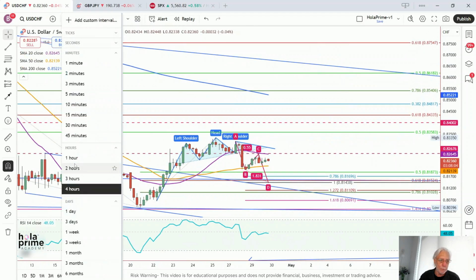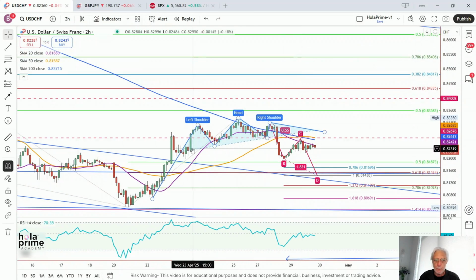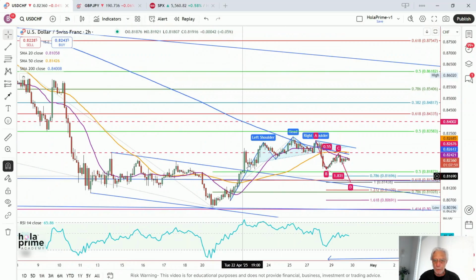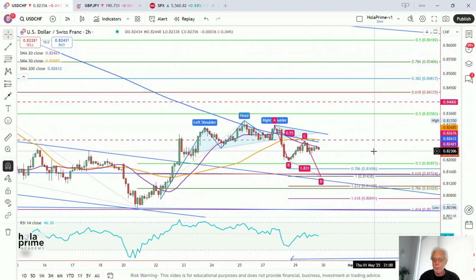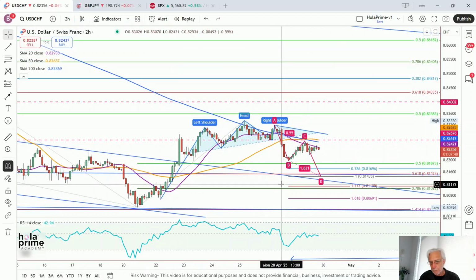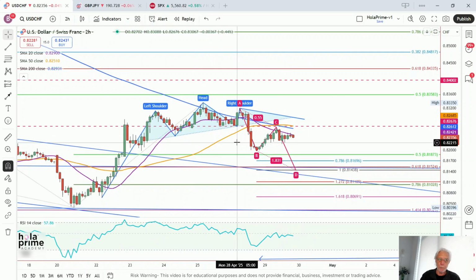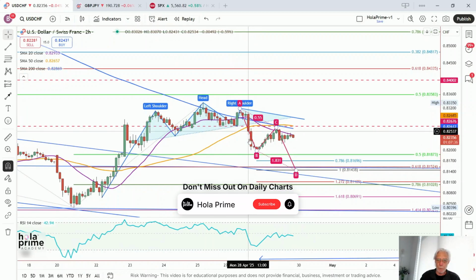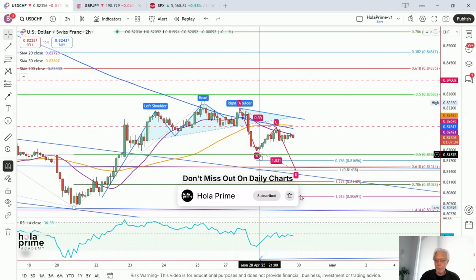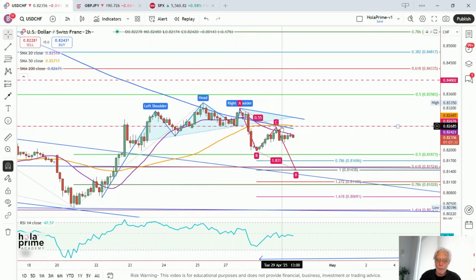I'm going to go to the 2 hour now, and we can see that it rallied out of this channel here, and then hit resistance and formed a head and shoulders top, triggered that top the other day to the downside, and fell, had a one leg down, and now reversed back to test it as resistance. The orange is the 50 moving average. So that was support of this head and shoulders top, broke down, found support around the 50% retracement, rallied back, tested it as resistance.